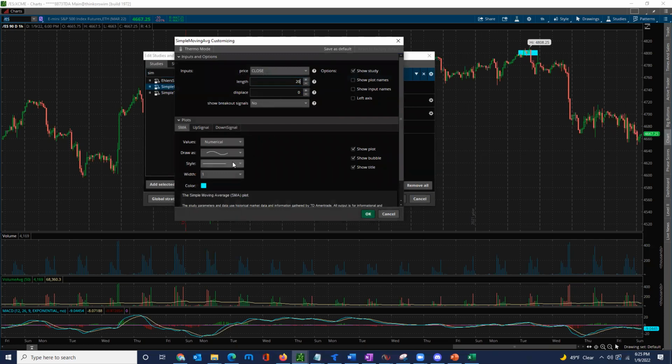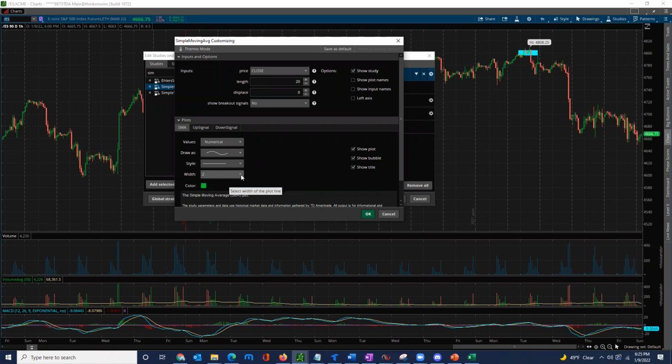Then I'm going to change some settings here. I'm going to change this color to green. You can change whatever you want, but because I'm just making it unique, the width is 2, meaning this is the line I want to see a little bit thicker.